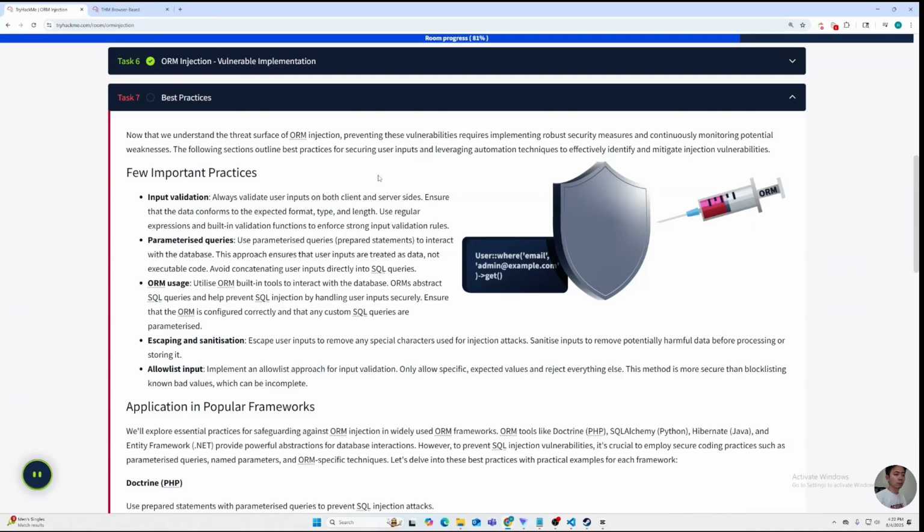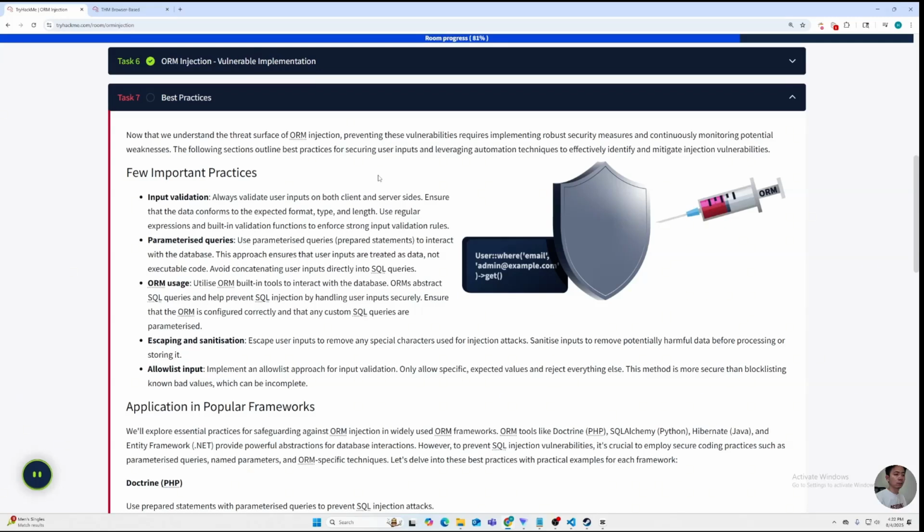Parameterized queries. Use parameterized queries, which are known as prepared statements, to interact with the database. Avoid concatenating user input directly into SQL queries. ORM usage. Utilize ORM built-in tools to interact with the database. ORMs abstract SQL queries and help prevent SQL injection by handling user input securely.